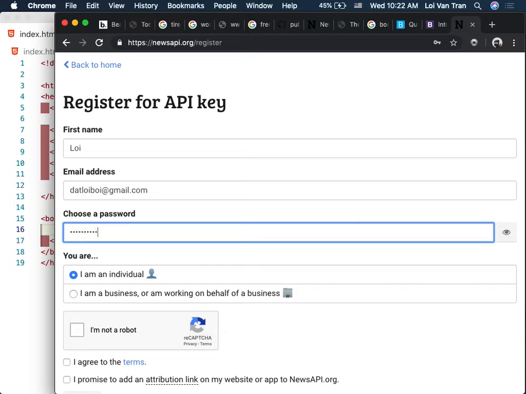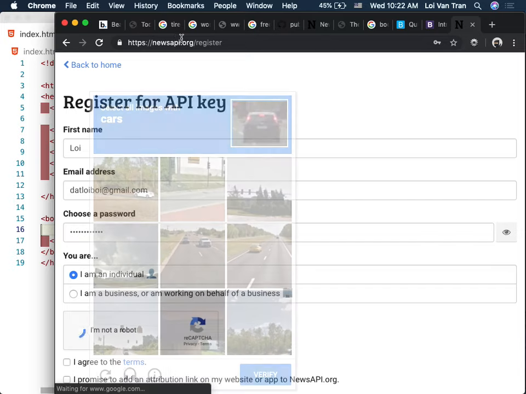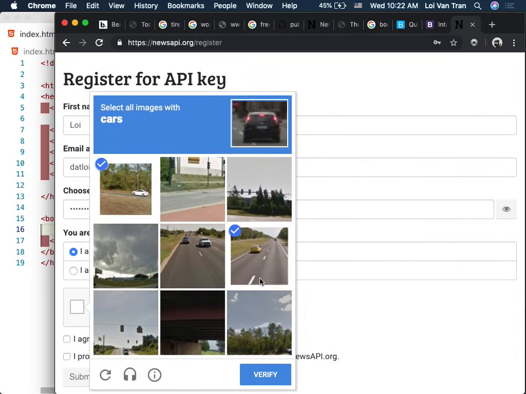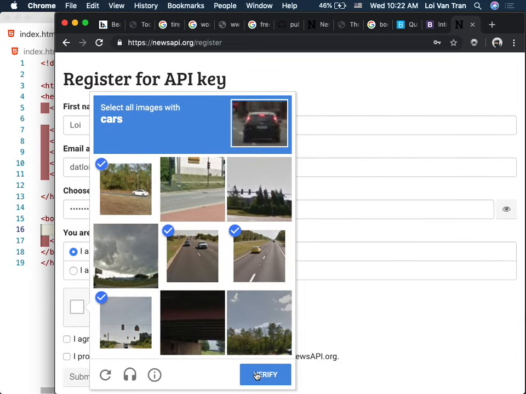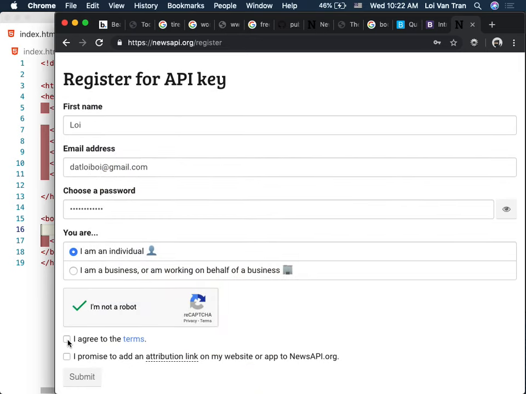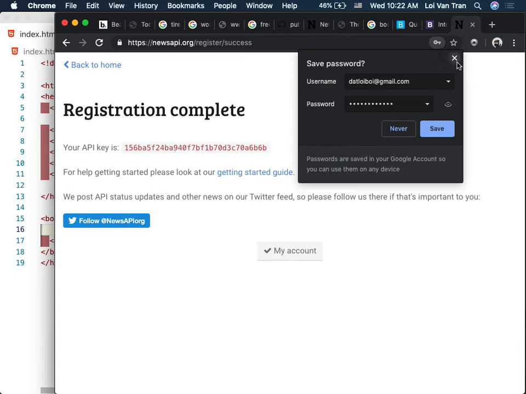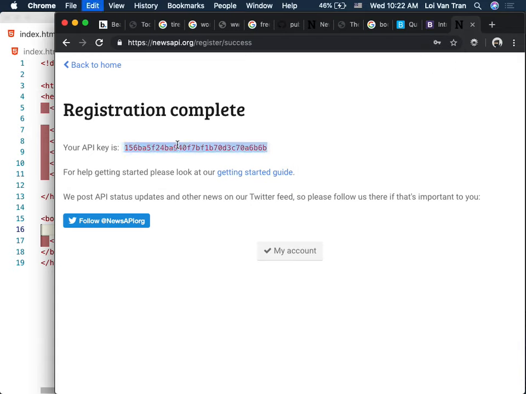And we're going to get an API key. So obviously I went to newsapi.org and I'm just filling out a registration form, right? Please let me in. Okay. Why can't I click this? Okay, I can't click it. And there we go. It was that simple. I filled out one form and I got an API key, right?